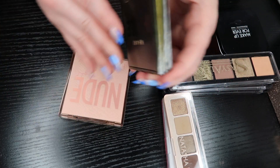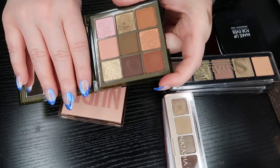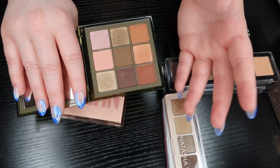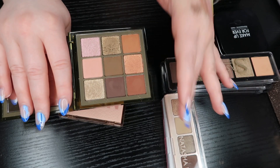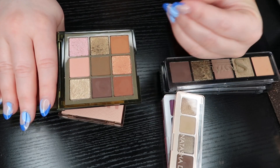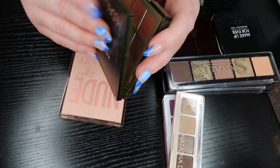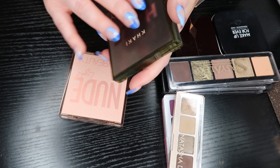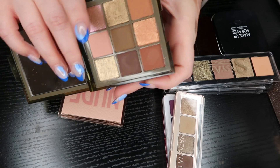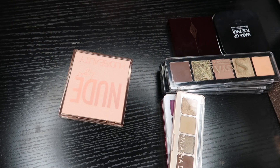These two are newer to my collection. I just recently used the Haze one for the first time and I'm actually not as impressed as I wanted it to be. I wanted this to be kind of my high-end version of the Juvia's Place Nomad palette. I do think it's beautiful, but the nuance to the colors didn't excite me as much. I've only used it once or twice so I'm definitely going to keep it — I love the packaging and the formula is really nice. I'll keep using it throughout the year and see if it stays in my end-of-year declutter. Keeping the Nude Light too.